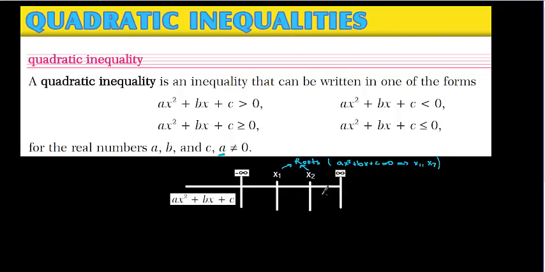And then we are going to put plus or minus signs here. There are three places for the quadratic inequality, where we put the signs of the inequality. Also, I need to explain, if there are two roots, it means that delta must be greater than 0. If delta is equal to 0, there is only one root, so we are talking about when delta is greater than 0. When delta is less than 0, there is no real root, so we cannot draw this table like this.